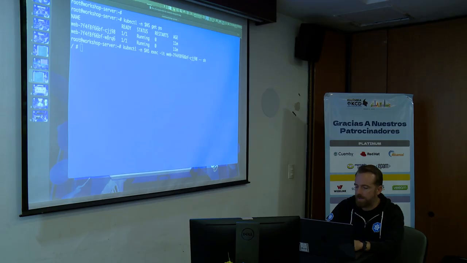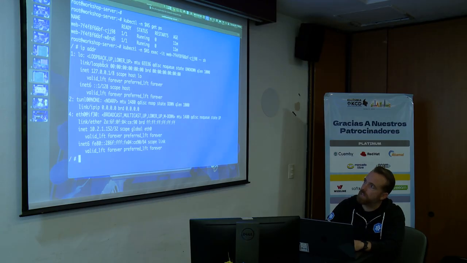All right. So now that we have a shell to one of those pods, we can get the IP address of that pod. Each pod has its own unique IP address, and you can see that right here: 10.2.1.152. You can also see from the pod standpoint, because we had a shell to the pod, it looks like eth0, but this is just, from a node standpoint, an individual virtual Ethernet address on the node itself.